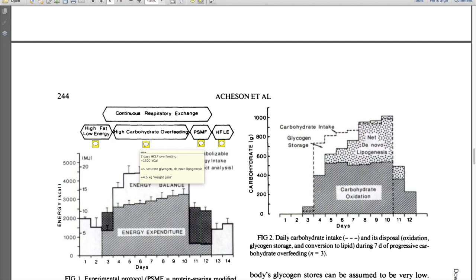They assumed that de novo lipogenesis was occurring. They measured something to estimate how much that was, and we'll get into that later. At any rate, after the seven days of overfeeding, these guys put on, I guess, on the scale they weighed 4.6 kilograms more than they started with. Then in the next phase, they go through this high protein fast, only 600 calories a day, for two days to deplete the glycogen. During these two days, these guys lost 4.4 kilograms, almost all the weight gain they lost.